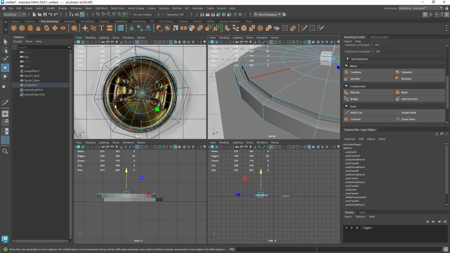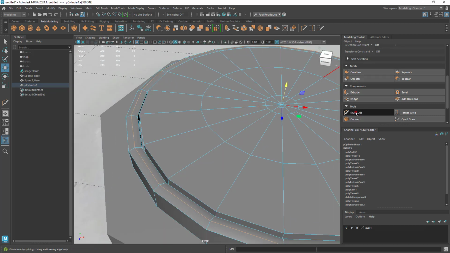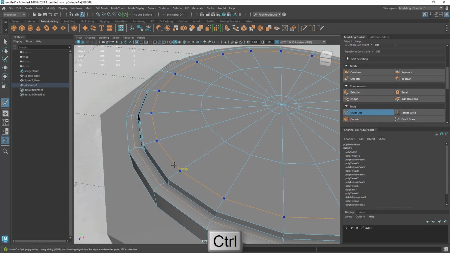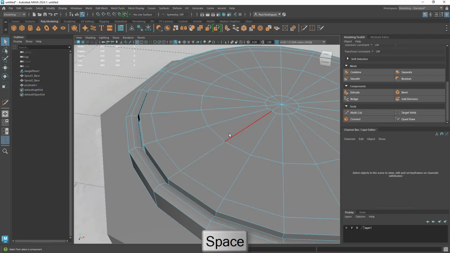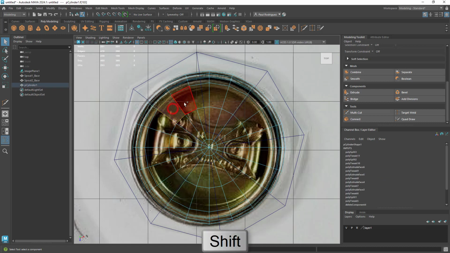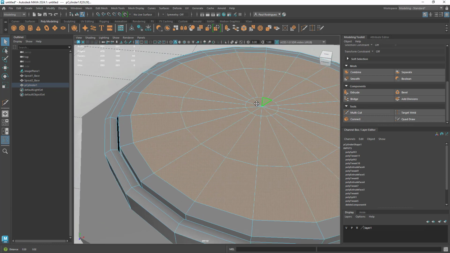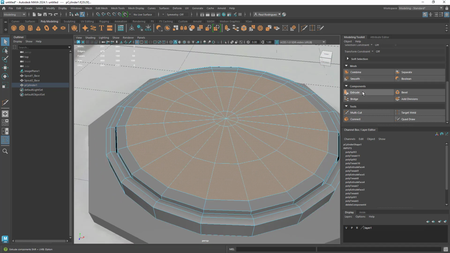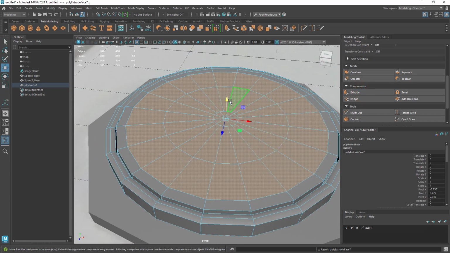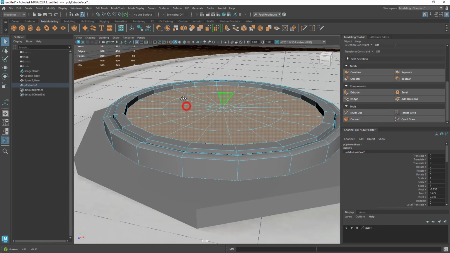It looks like the top goes out again, so I'm going to have to multi-cut here. And I will have to select everything here and extrude and bring this in some. Alright.